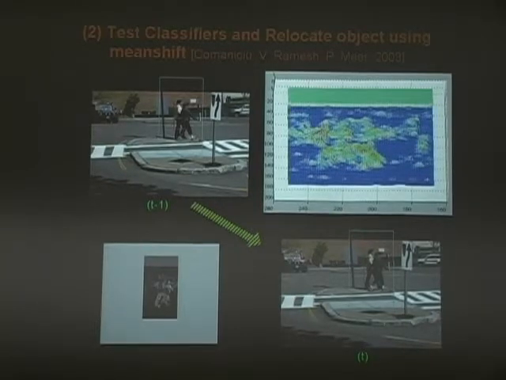I guess what I'm missing is there's some temporal structure here, and I didn't get how you're taking advantage of the prior knowledge that these objects are moving in certain ways. No, I do not assume anything. A Kalman filter or some sort of dynamic model? No. It's purely based on appearance, but it definitely can be integrated with that.